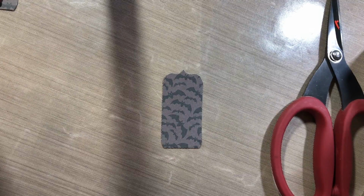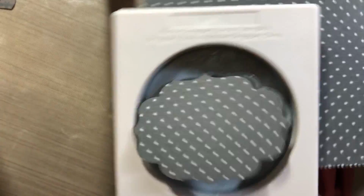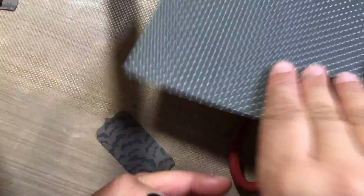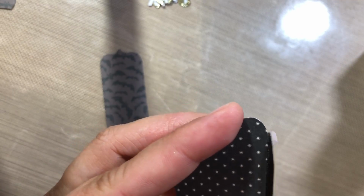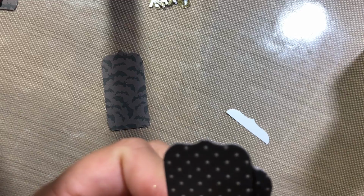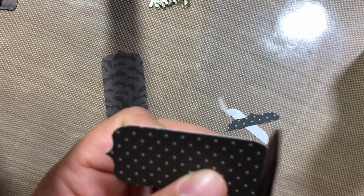So here, I'll do it again. And this time I'll use a different paper. I have this polka dotty one. There we go. I think I didn't press it through all the way before. So here, I'm just cutting the sides. And then I am just cutting this part here.